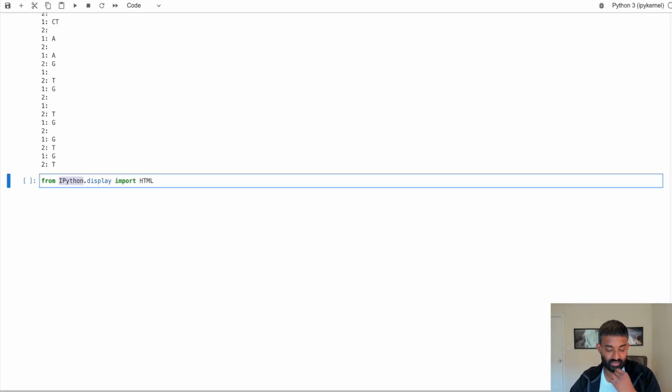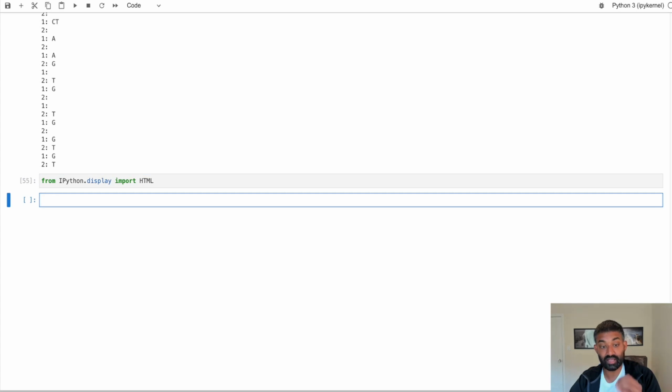IPython is now a core component of Jupyter, but it can basically let you display data in HTML format. So that'll let us color code the mismatches.